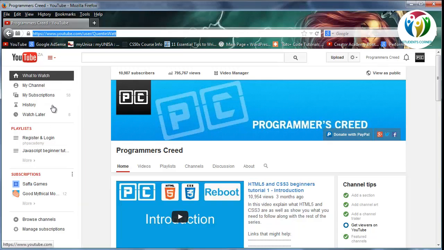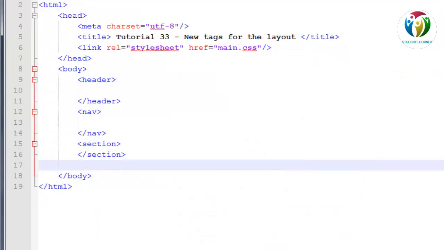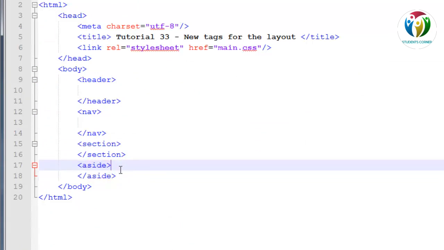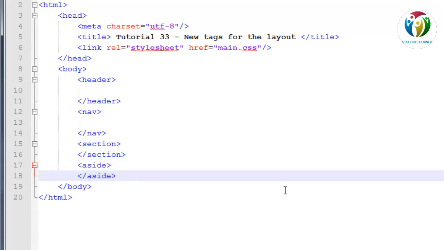So pretty much all websites have a side section, whether they use it for nav or whether they use it for ads or something like that. All websites seem to have a side section. So we got given that as a tag called aside, and this is basically where you will put the less important stuff for your website, but still kind of important, like links or ads or something like that. So we have the aside section.